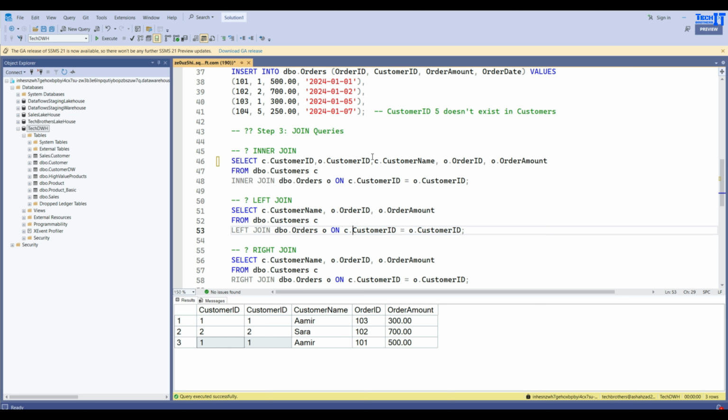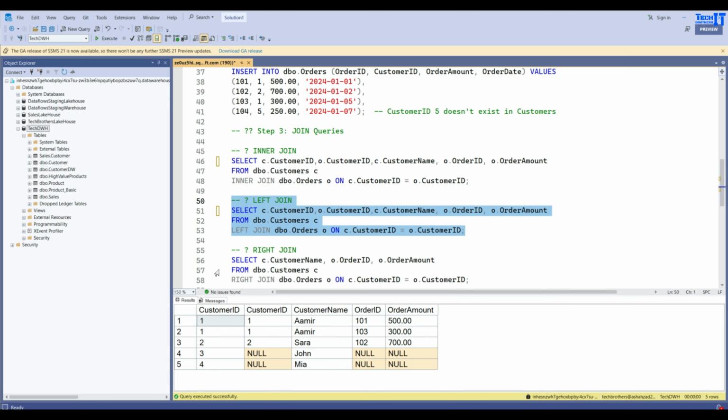Now if I execute, I'm going to do the same thing I did on top, so you can see more information here. Let's execute our query, and remember that with a left join you get everything from the left table. See right there, we had customer ID 1, 2, 3, 4, and we are getting all the records from our customer table, and then we are getting the matching records wherever they were. We had matching records, so we are getting those. See right there, these are customer ID 1 and 2, they were matching with our customer ID, and this is coming from order, so we are getting the records from there. Anything that is not matching, in this case orders, we are seeing null values there.